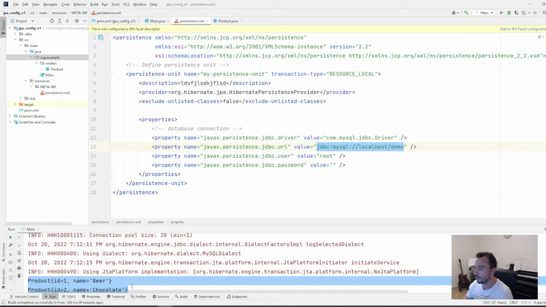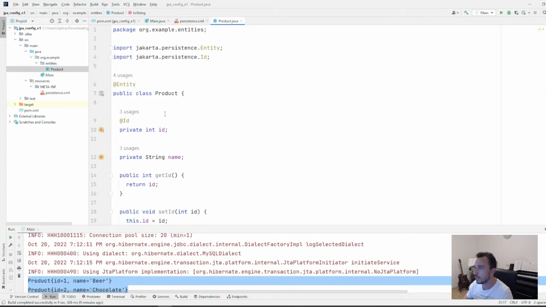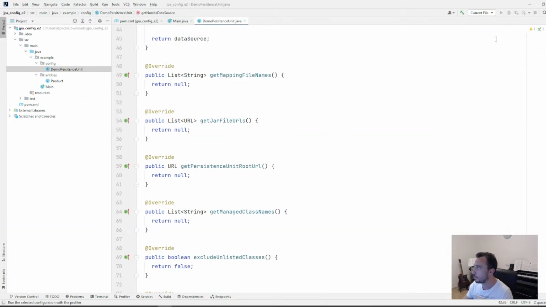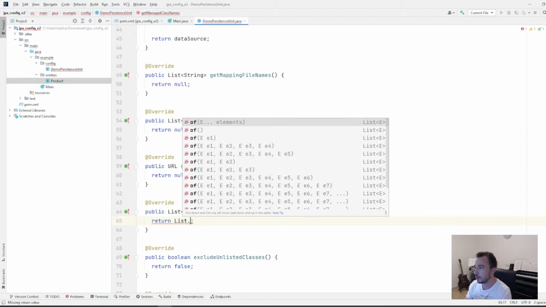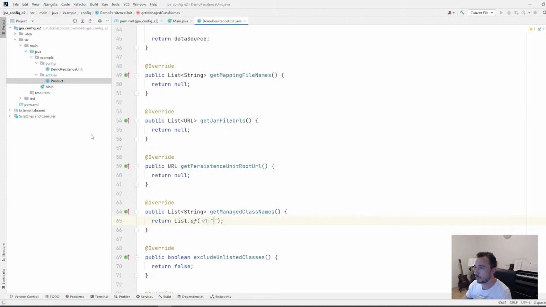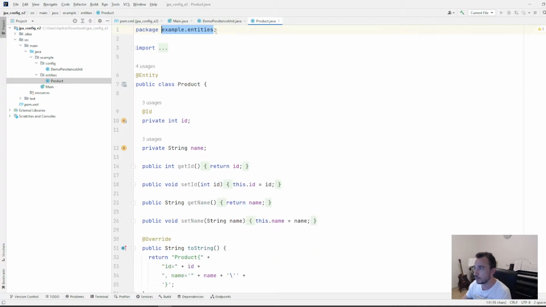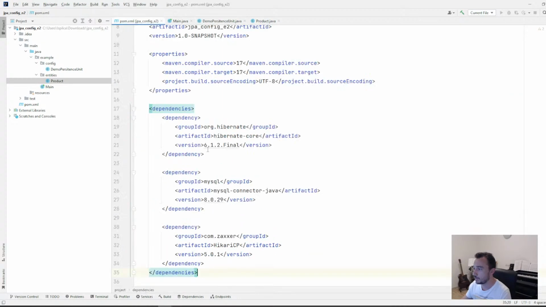In case of using the persistence.xml file, automatically all the packages will be scanned, if you set something like exclude unlisted classes false. But in our case we should specifically provide the class names in a list. So I only have one entity, and that should be a list of, and then you have to use the fully qualified name.